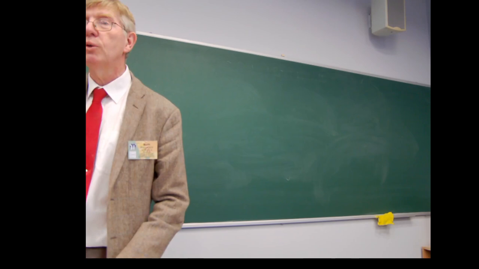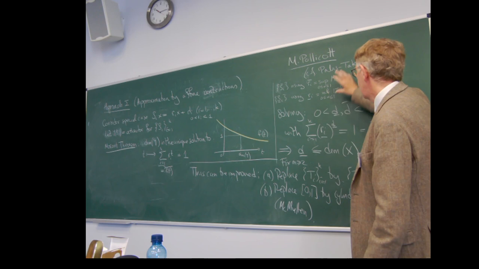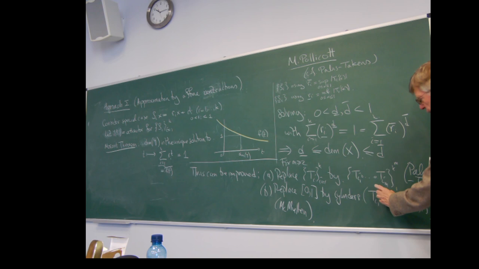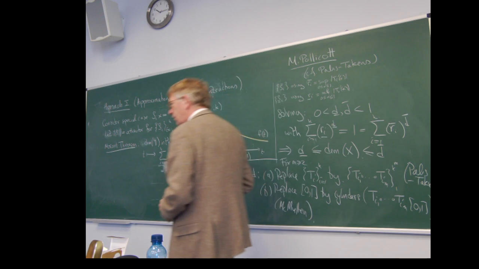Before you go to approach two, can you just say why this method is slow? It's slow because the bounds, of course, depend on these derivatives. Sorry, these values here. So it depends on how, as you look at these intervals getting smaller and smaller, or you look at these maps being approximated in some appropriate way, the difficulty is in how fast you can get these to close. So what happens is that they don't close fast. It doesn't get close enough. It gets exponentially close, right? Well, in some sense, yes, but it doesn't really help in most applications.